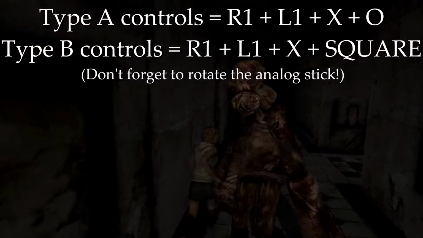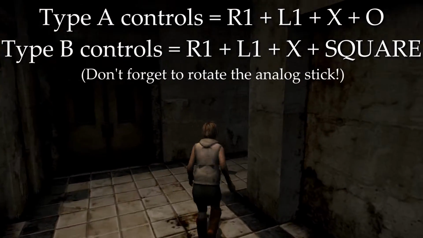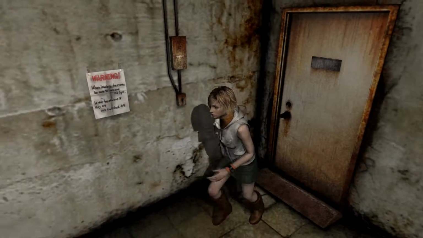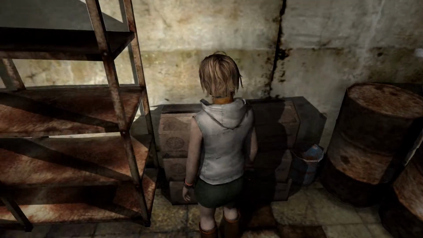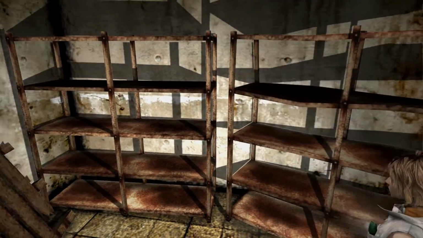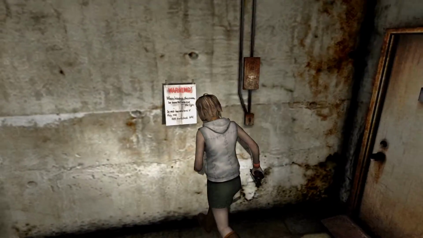If you want to get out of a monster grab very quickly, then you want to press R1, L1, X, and square while rotating the analog stick. Just mash all those buttons and you'll be fine. However, if you're using type A controls, then you want to mash X and O and R1 and square instead of square and X. Alright, so there are some items right there. But remember, it's different depending on difficulty.